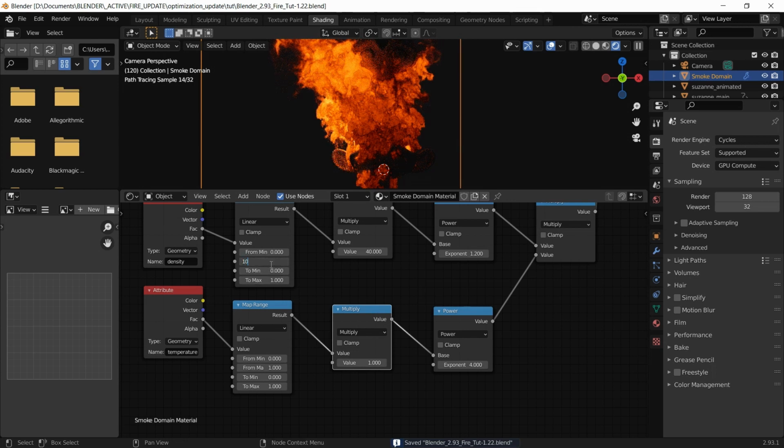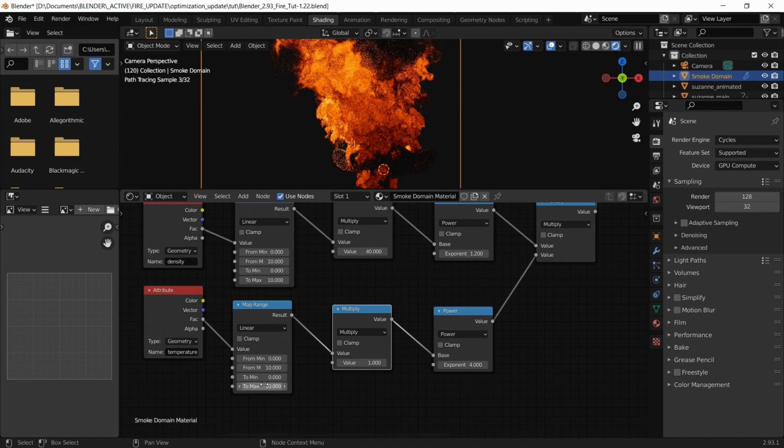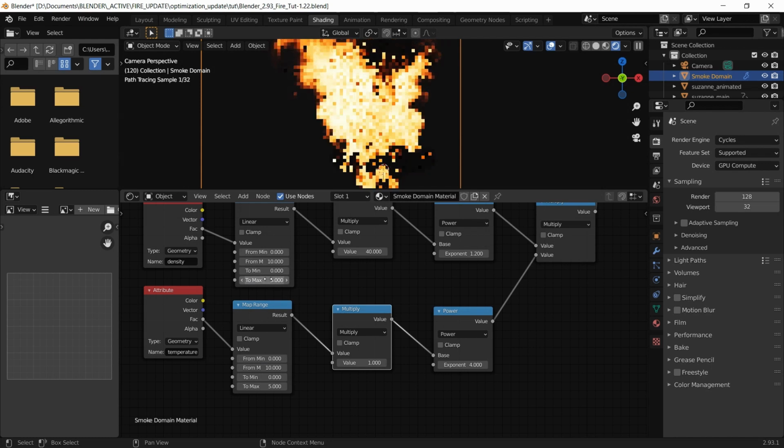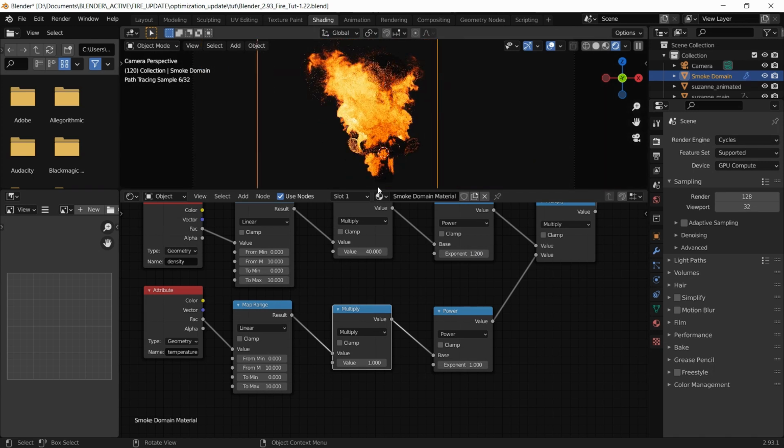Okay, I'm going to change these input ranges now. That's not very good. If I were to change this to 5 and this to 5, for example, that's not good. I'm just going to pull this down to 1. Okay, that looks good for now.